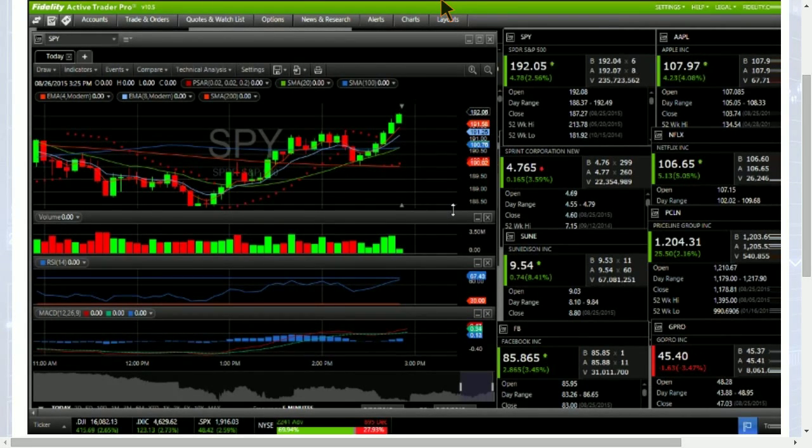Again, I want to point out the most beneficial way to play this chat room is to watch me following SPY. Ask me questions by all means, but find a stock you like, have your orders filled out, have your targets in mind, have your stop losses in mind, and play it based off of SPY. We saw SPY go bullish and we saw all the stocks follow suit. So using SPY as a gauge of what the market is going to do has been great and very successful for us this week.